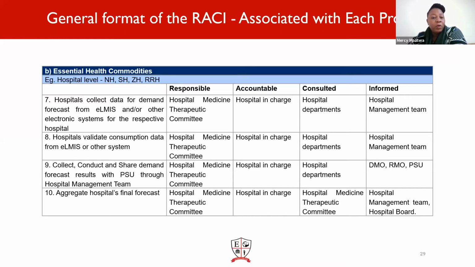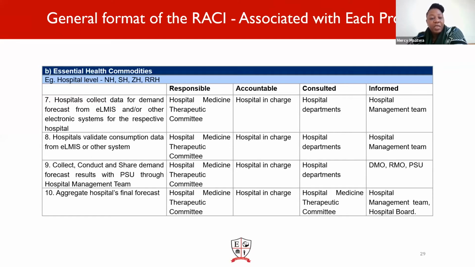Likewise, for the next step, when they've collected, they now need to validate the consumption data from the ELMIS or other system. And here again, who is responsible? Again, the HMT committee. Accountable is the same, the hospital in charge. Hospital departments need to be consulted, and the hospital management team will be informed.